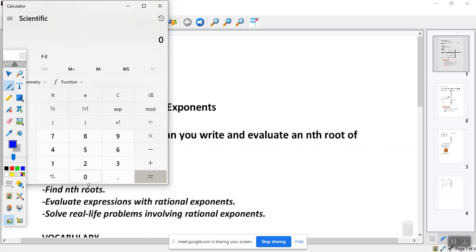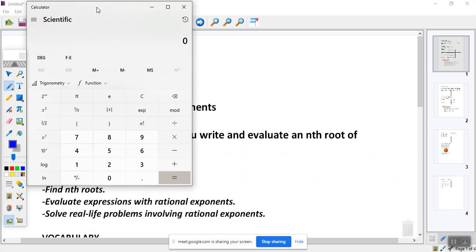Now guys, we'll talk more about those indexes up there, but do you guys have a key that looks kind of like, do I even have it up here? I'm not sure I even have it up here. Give me a second for mine. Okay, do you guys have a button that looks kind of like this one right here, where it's got a root, and then an X down here, and a Y up here? Do you have that right there?